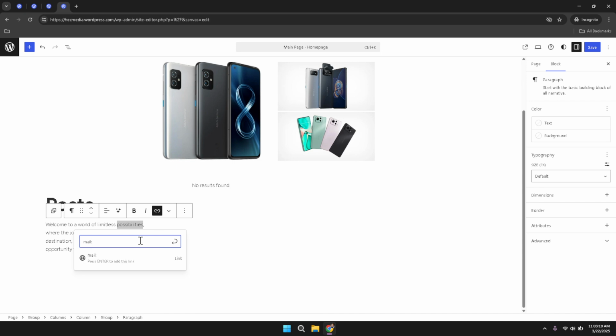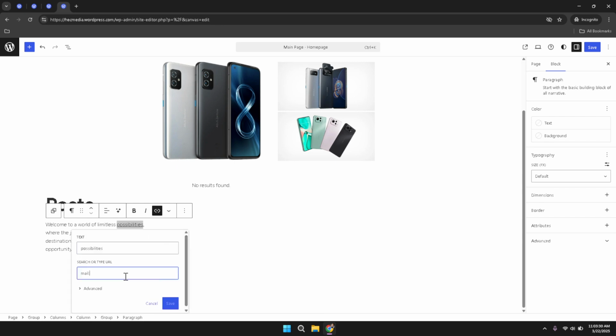After you have entered the mail prefix, the next step involves making a selection from the system's suggestions, which will specifically include the mail option. When you see mail presented as one of these suggestions, click on it so the correct function is applied. Next, look for the pencil icon that accompanies this field. Clicking the pencil icon will bring up the editing mode of the link details, allowing you to type in the actual email address you wish to associate with the click to mail link.